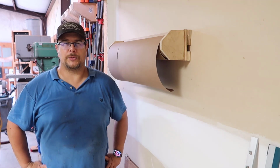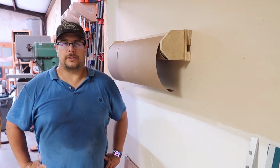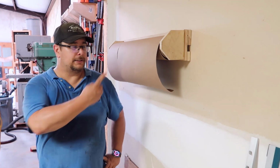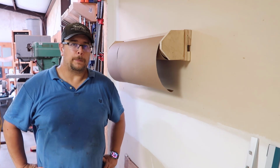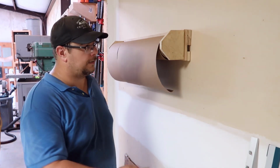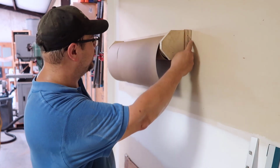Today we're going to do a quick one. We're going to do something for the shop. And yeah, you guessed it. It's going to be this paper roll holder. And this is on the French cleat right here.